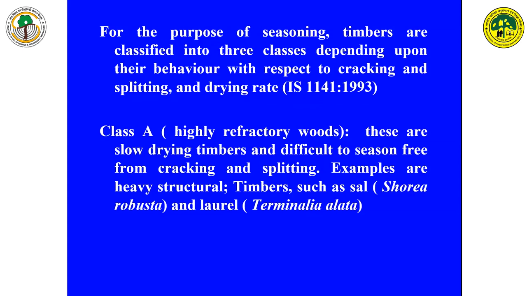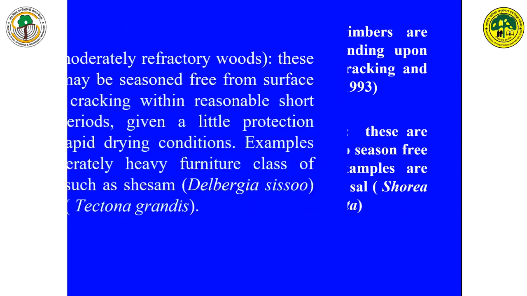If we season them with more than the required speed, then a lot of defects will be created. So we have to season them very benignly, meaning less temperature and high RH should be maintained initially inside the kiln, and gradually we should go on increasing the temperature step by step, very gradually without any hurry, and decrease the RH step by step without taking a bigger leap. Then one fine day we'll find that after 28 days or 34 days our wood will be seasoned. Examples I have already given. So these are known as class A or highly refractory woods.